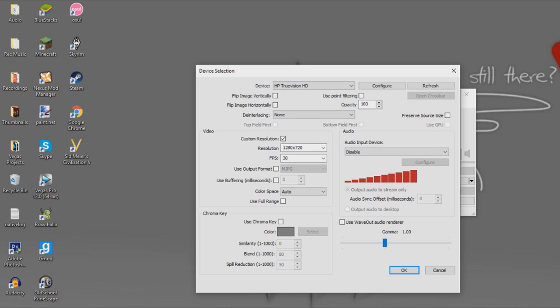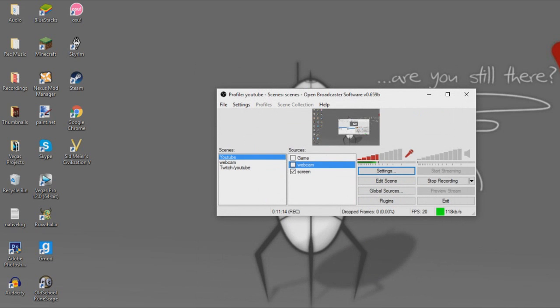The resolution of your webcam, the frames per second of your webcam, and then if you want to use a chroma key, which is kind of like a green screen, but it can be in any color. You can put something behind you, covering up everything except you, and then set your chroma key to that color, and it'll take off anything that's that color. So yeah, you can pretty much see everything else. I didn't really mess with anything except for the resolution and the de-interlacing, I think. So yeah, now that's just about it with my recording setup for Open Broadcaster Software.